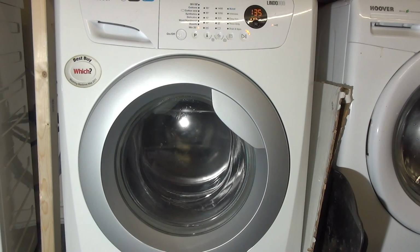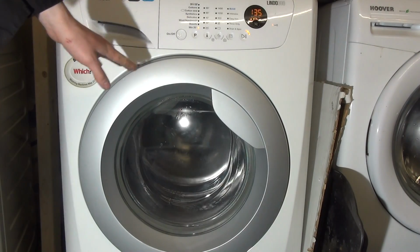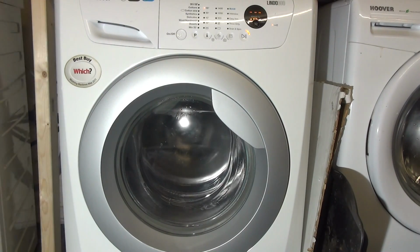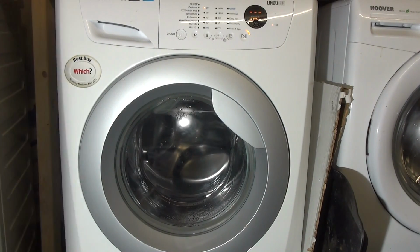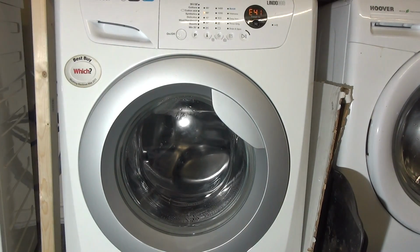However, you may be surprised when I have tested it in the past. I've had a washer dryer where it actually spun 1600 RPM, or 155, even though it was only 1400 RPM stated on the machine. So I was a little bit surprised by that. Next click, going to 90 degrees there. Now that, if it's a washer dryer, will be doing the drying cycle. And you'll have two different numbers flashing intermittently, one at the back, one at the front, two different temperature readings basically. Final one is the last error code.